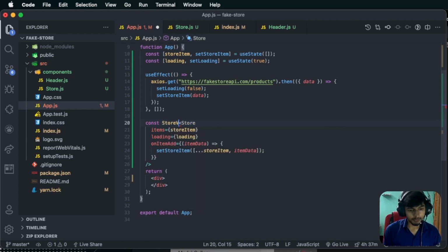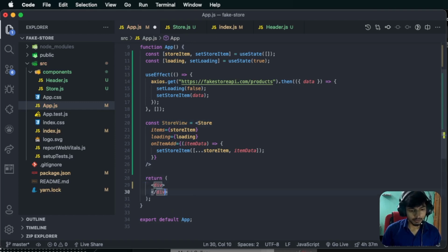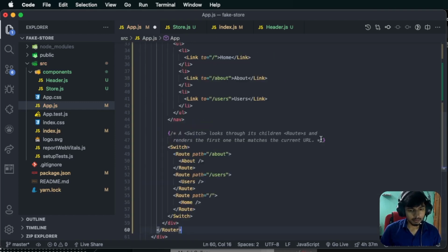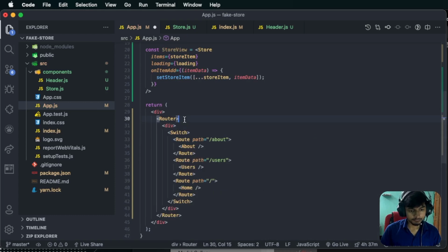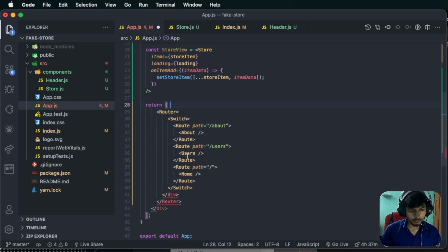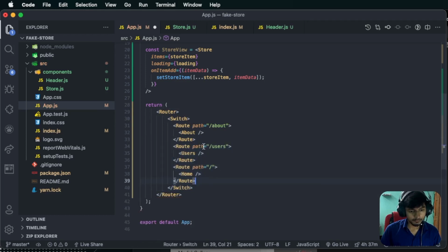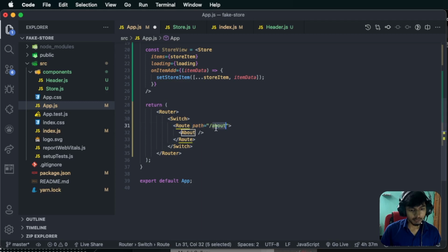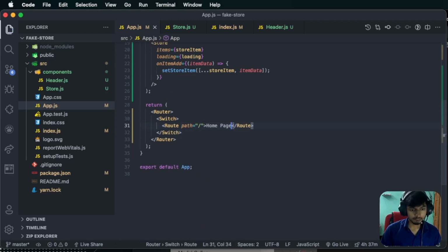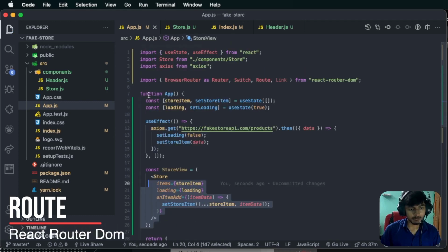Store view is equal to store, and we're gonna render this. Let me show you. We are going to render a router, and let me show you. Just forget about this for a moment.